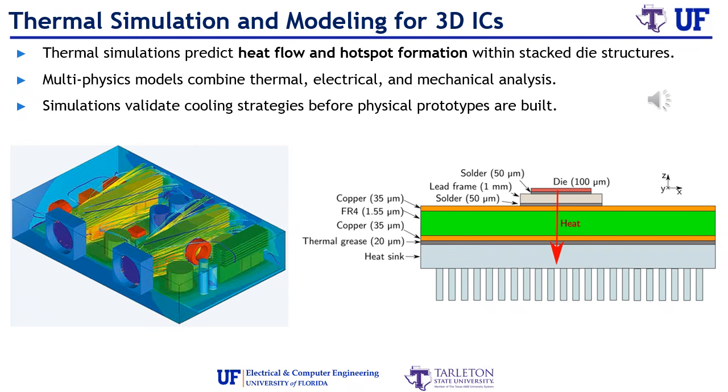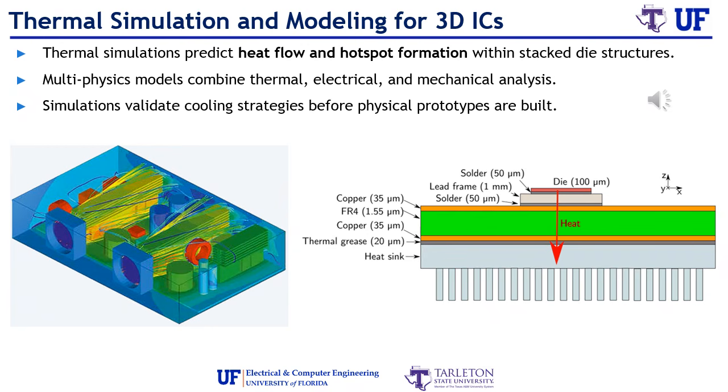Using CAE tools, they build detailed 3D models that include stacked dies, TSVs, interposers, packaging materials, and heat spreaders. Each component is assigned properties like thermal conductivity and specific heat, and boundary conditions such as ambient temperature and airflow. Simulations show how heat flows through the structure over time. Designers can quickly explore what-if scenarios. What if a hot die moves from the center to the top? Or what if we switch to a higher conductivity molding compound?